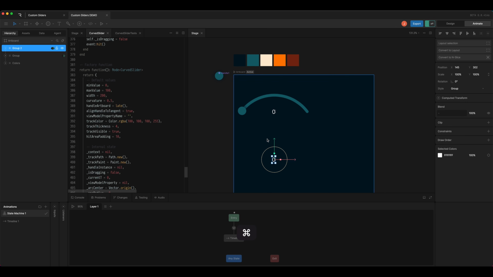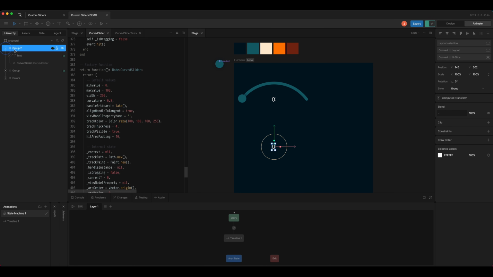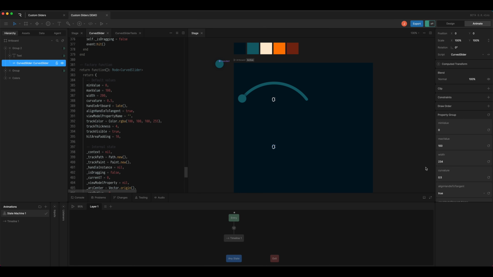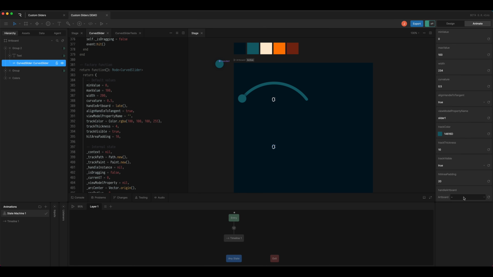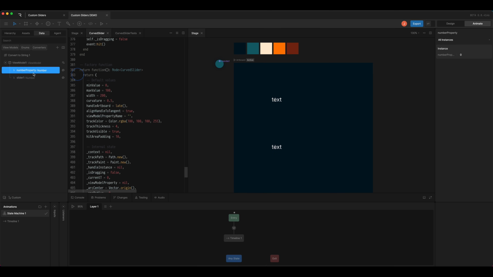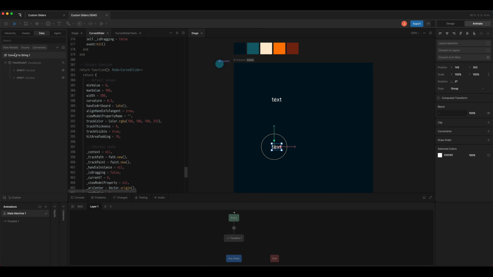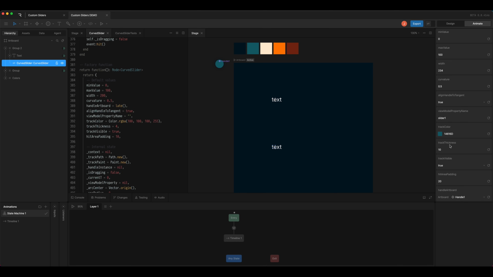And now what I'm seeing is my second slider doesn't look like it's showing up. Let's select this one and find out what we're doing. Okay, so it didn't set the handle artboard. I copied it, so I'll reset that one there. And let's say here I want to use a different number property. Instead of slider 1, I'm going to add a new one, a new number, call it slider 2. And in the node for this element, I want to change that input to slider 2.